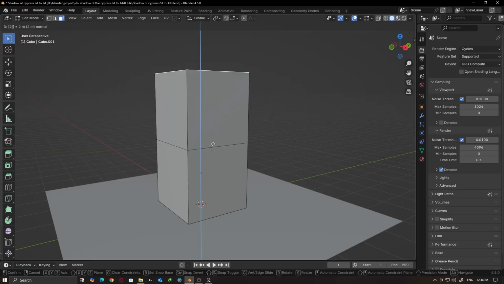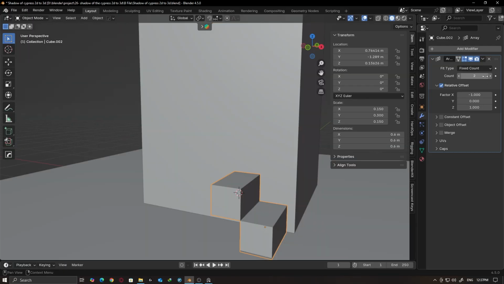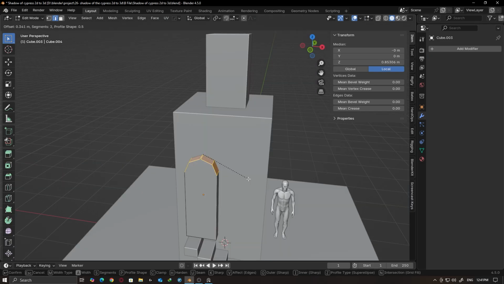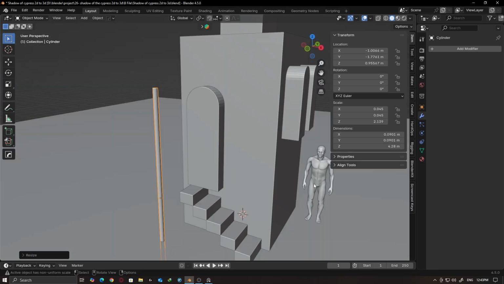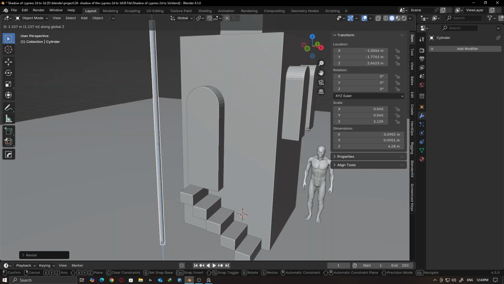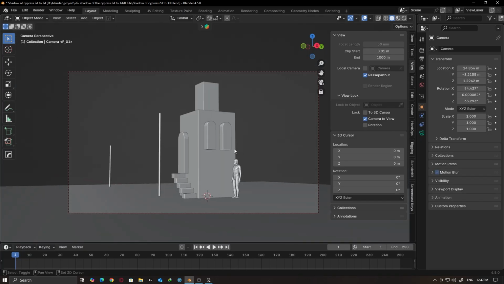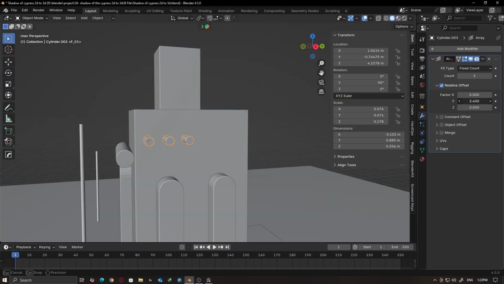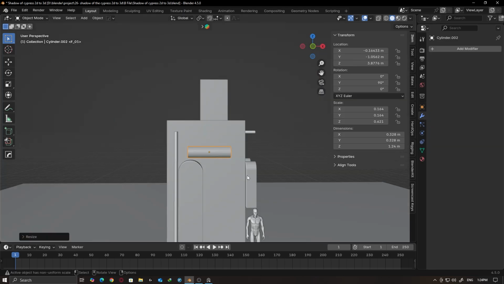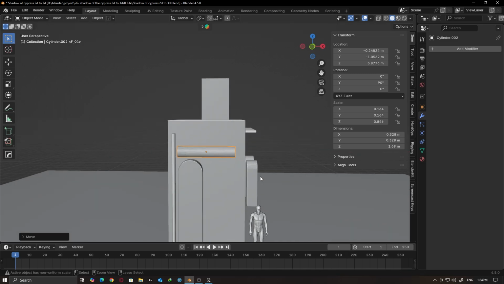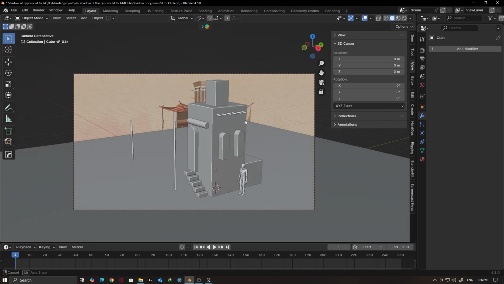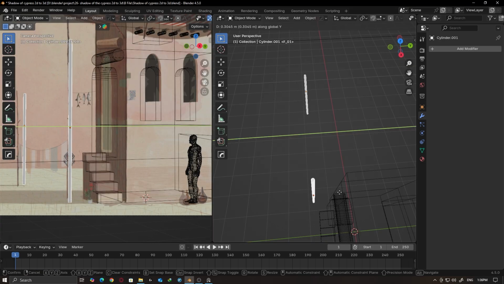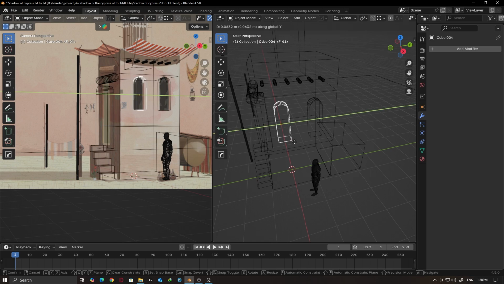The blockout itself wasn't anything special, honestly. You could even say it's the easiest part of the whole process. It's all about getting the sizes, proportions, and the camera placement right. But even though it's simple, it has to be as accurate as possible, because everything that comes next will be built on top of this foundation. To help with that, I placed the reference image in the background, so I could align and correct everything exactly where it should be.